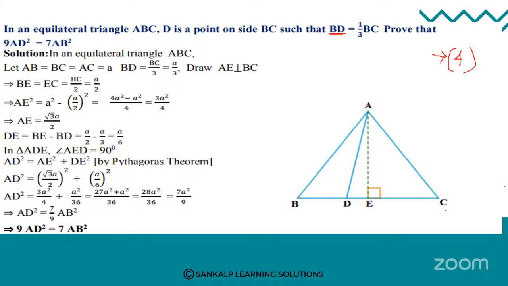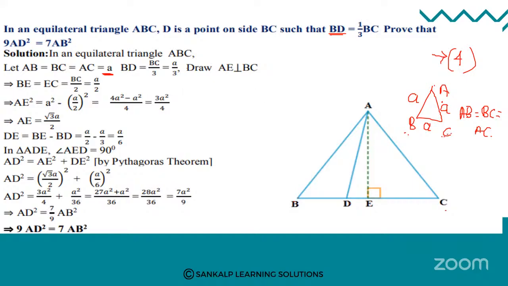Solution. Yes. So in an equilateral triangle ABC, we know that all the sides are equal. So ABC being equilateral, AB is equal to BC is equal to AC. All sides are equal in an equilateral triangle. Yes or no? Okay. If we consider AB is equal to small a, then BC is also small a and AC is also small a. That means all the sides are equal. So for that, I will write, let AB is equal to BC is equal to AC is equal to A. A is the value of the side. So we have taken it as A.